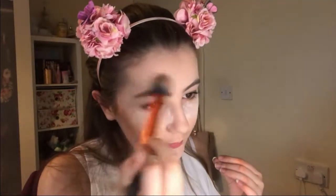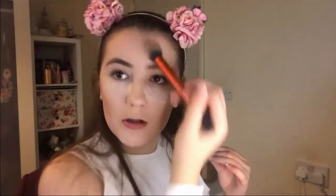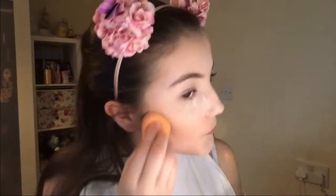And yep, that's pretty much it. I'm just brushing the little bit of powder away. That's pretty much how I contour. Do still need to blend this bit out, but yep, that's pretty much what I do. I do like quite a harsh contour, so yeah, I'm just going to leave it at that.